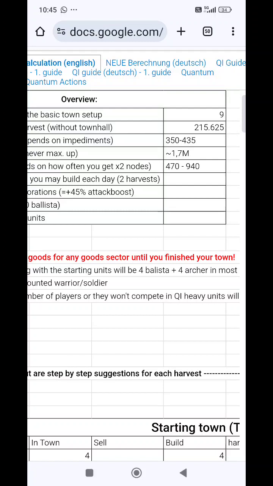Now, you can buy extra quantum actions. You can buy 100,000 in one shot for 450 shards. And the second, in the 24-hour period, the price goes up to 610. And if you want to do the third time within a 24-hour period, price goes up to 830. Now, why would you want to do that?